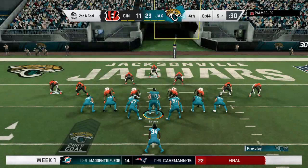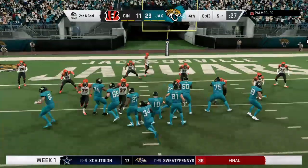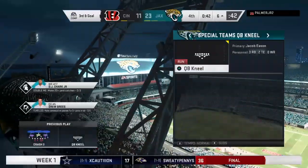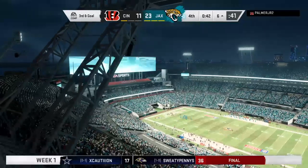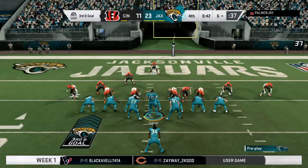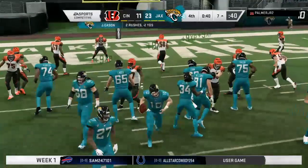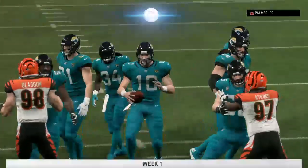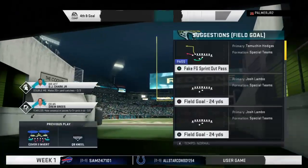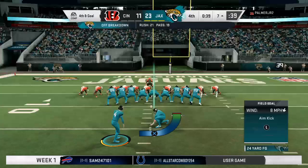This is Fournette territory here, and he's alone in the backfield on 2nd and goal. The defense can stop it twice more as they take a knee here. The Bengals going to use the second of their timeouts as they'll stop it with just over 40 seconds to go in the game. They need to reverse the trend. The last 2 plays have gone backwards. Now it's 3rd and goal. Now the Bengals going to signal for their 3rd and final timeout as they stop it here with just under 40 seconds to go in the game.